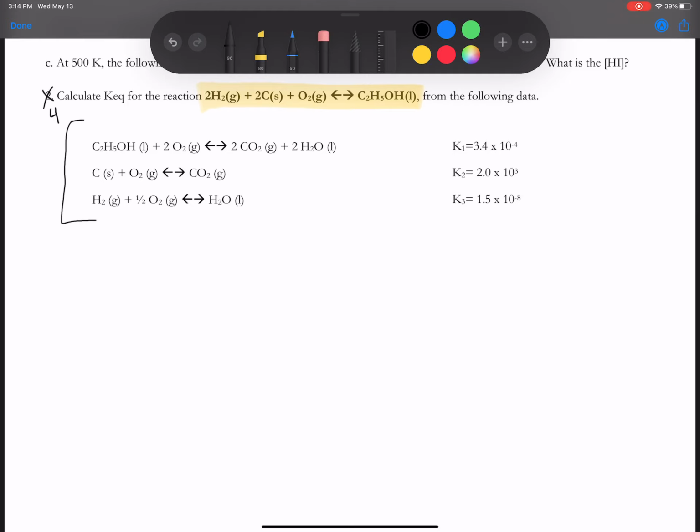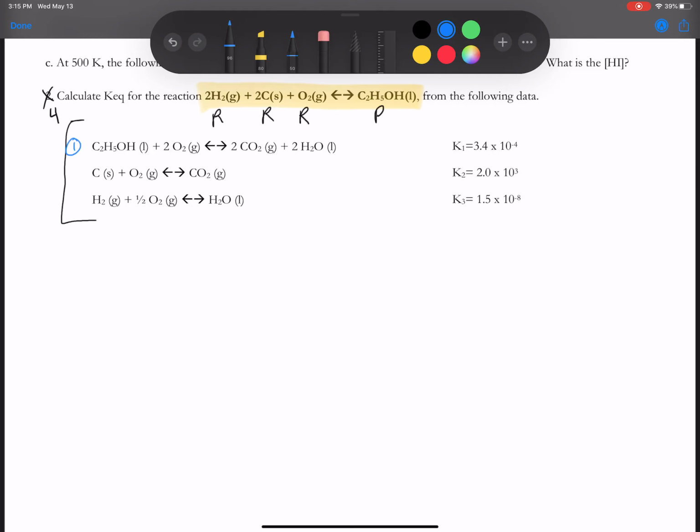What's really helpful is if you identify that in your new equation, you have 3 specific reactants that you're looking for and 1 specific product. If they match with your data, then you're going to stick with the forward reaction. If, however, your data shows it as a product when you're looking for it as a reactant, or the other way around, you're going to need to take the flip, which means you're going to take it to the negative power. That's your reciprocal. I'm going to walk through each one with a different color so it's easier for you to follow.